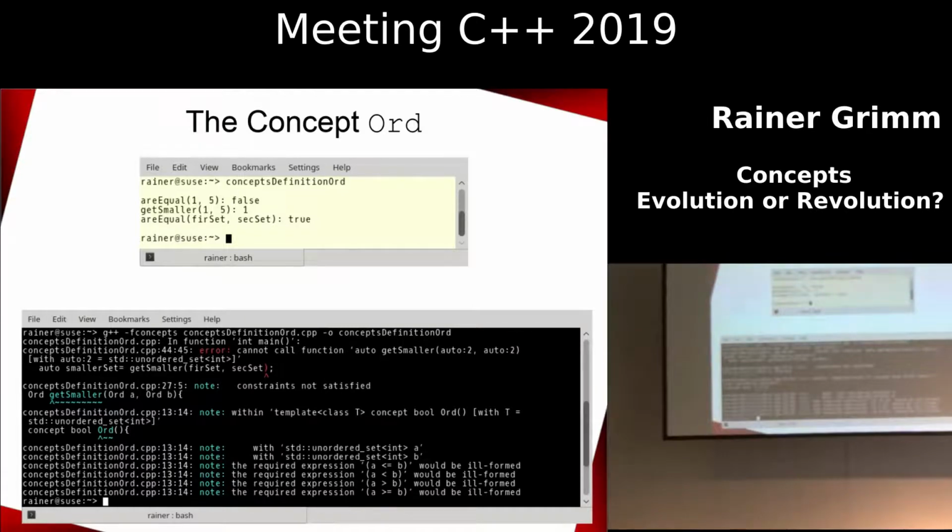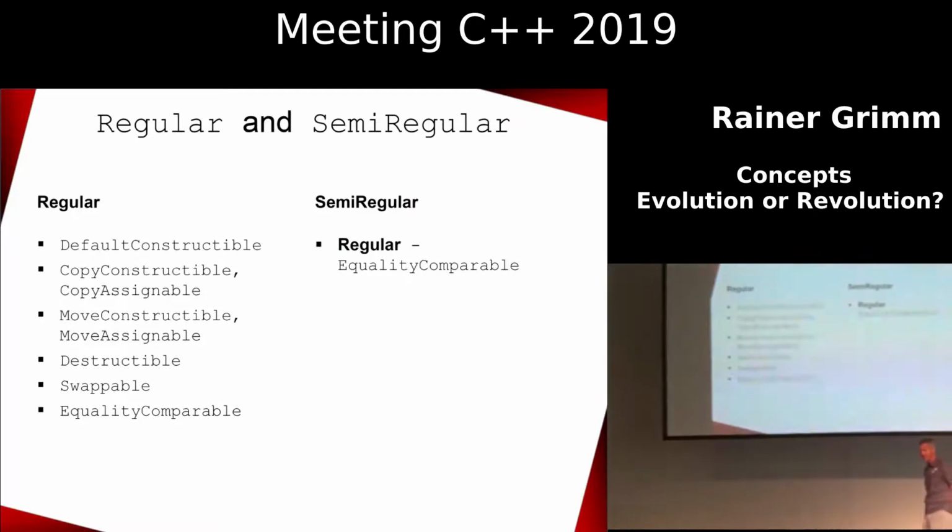Now to my last concept I want to define. In C++, we have, how should I say it? I should not say concept. We have the idea of a regular and semi-regular type based on Alexander Stepanov, as far as I know. What is a regular type? I will make it extremely short. It's a type which behaves quite smoothly in the C++ ecosystem. It's good to handle with this type.